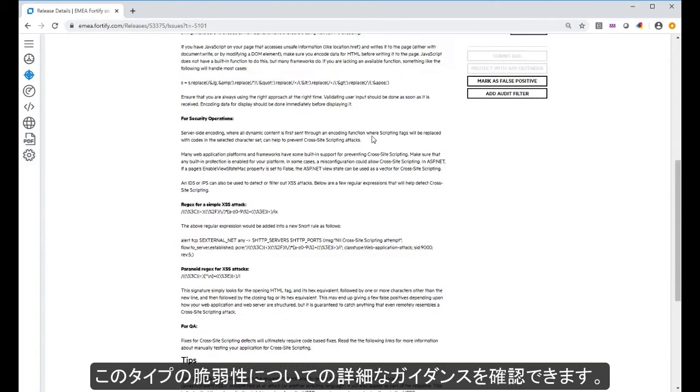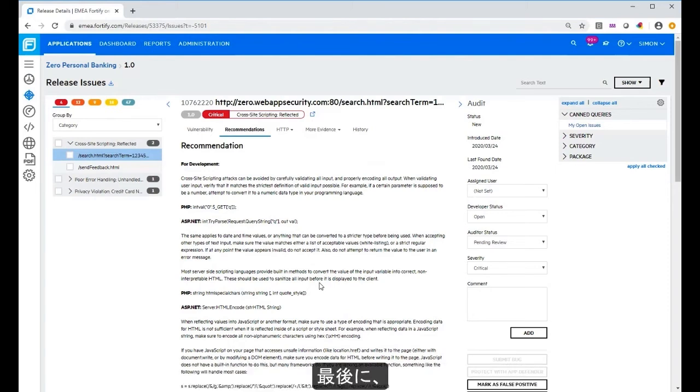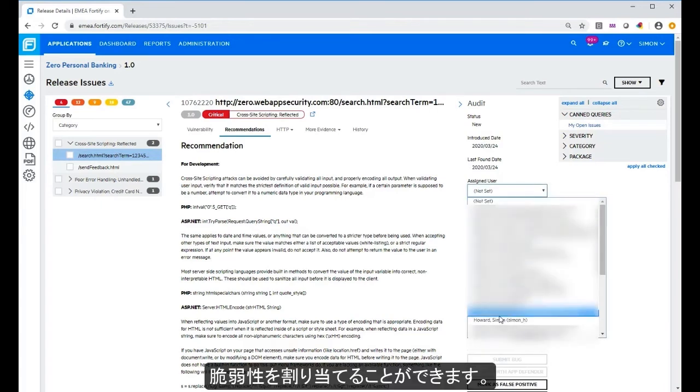And at the end of that process, for any vulnerability, what you'll do is you will essentially generate some audit information for the rest of your team, and you may raise a ticket. So let's look at that. So there are a set of users on this tenant. There's a demo tenant. I could assign this vulnerability, when it's selected, to any one of the users.